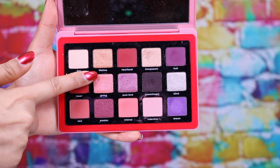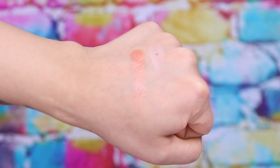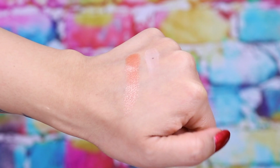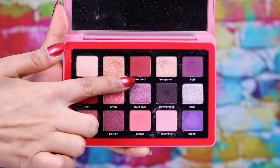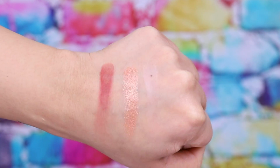This next shade here is called Lifetime. This one is a gorgeous metallic champagne-y peach colour. Really pigmented and beautiful. This next shade here is called Heartbeat. This one is a matte shade and a warm burgundy sort of colour.